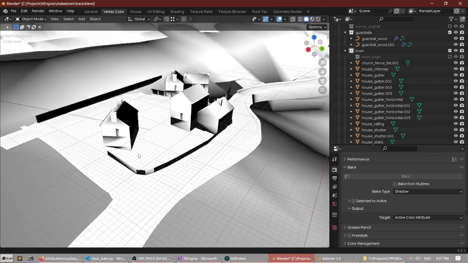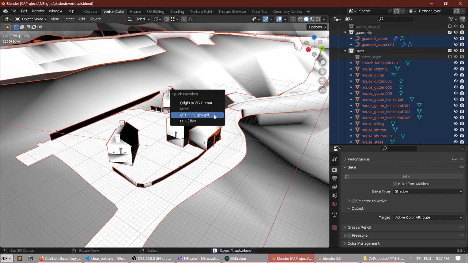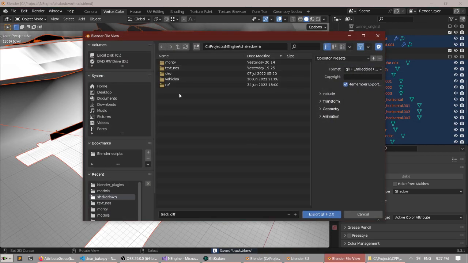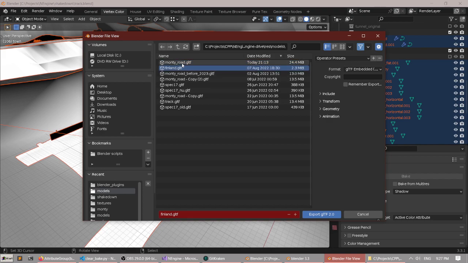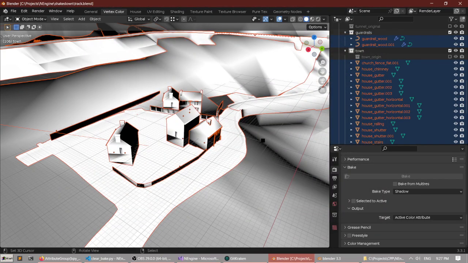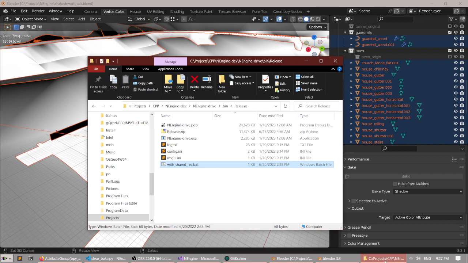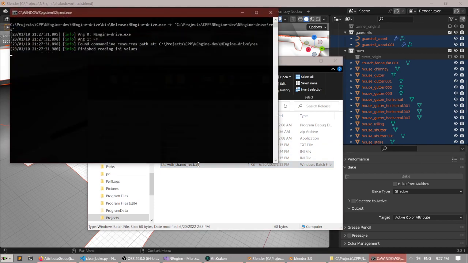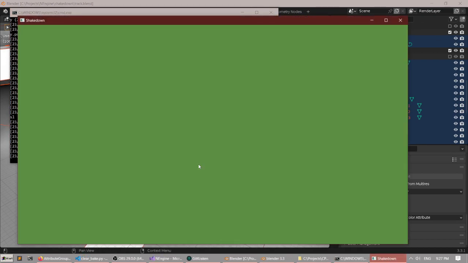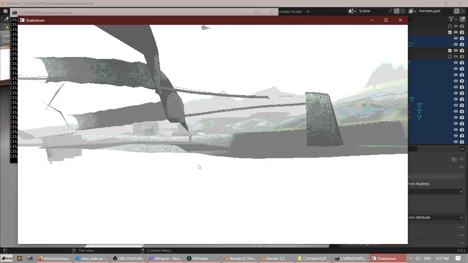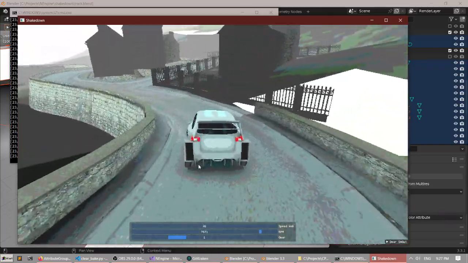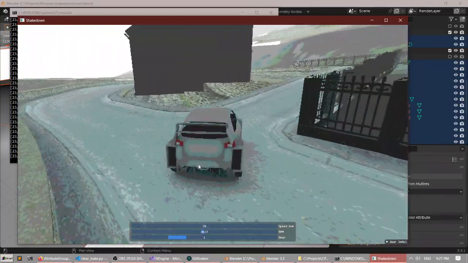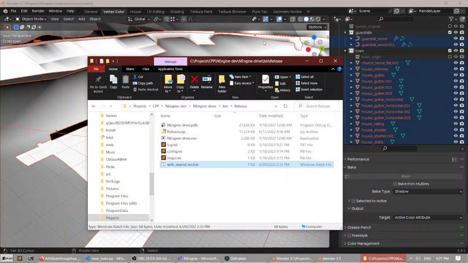Yeah, let's actually remove these cubes because I don't need them. So, models. Monty Road. Okay, so all the objects now have... not. Okay, well, this did not rebake.